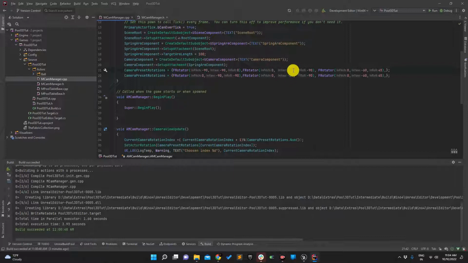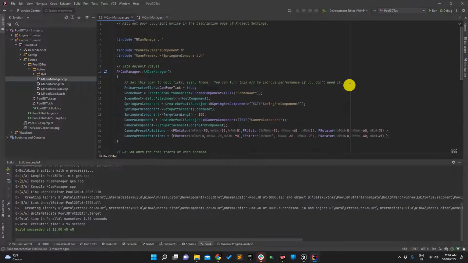Okay, so again, for this one it will be 0, X, this will be Y minus 90. So we have to change the first one and the last one, so 45 and 0.